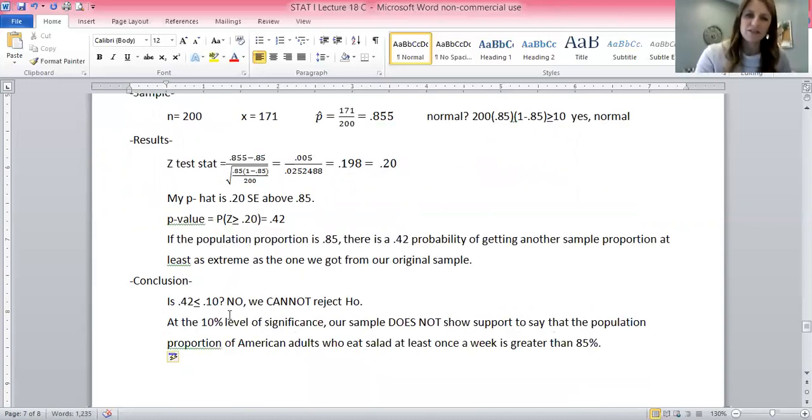My level of significance. If my sample does support it or does not support it, remember it matches this, all negatives, no, cannot, does not, and then support my goal, right? My HA. So that's my conclusion. So maybe the center is at 0.85. Maybe it is 85%. Maybe I shouldn't be throwing that out. Okay. So that's what we're looking at with that example.